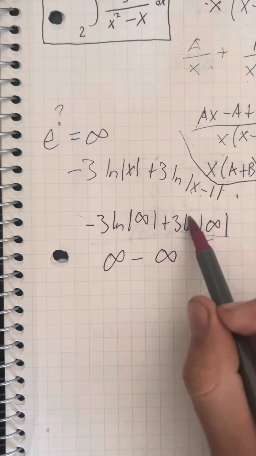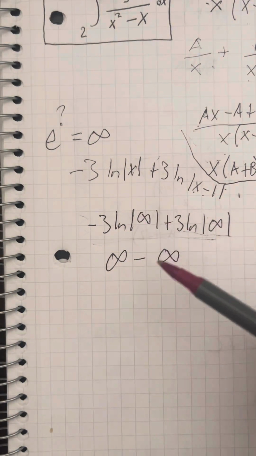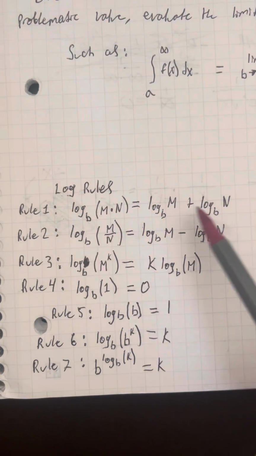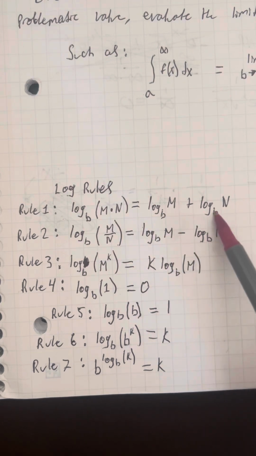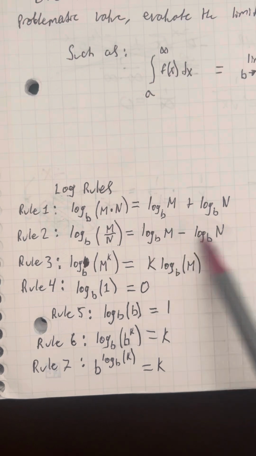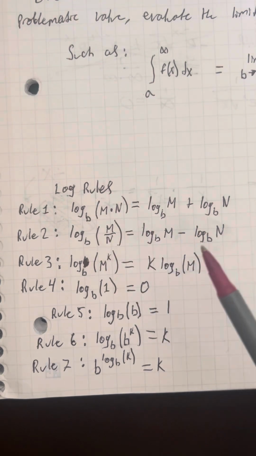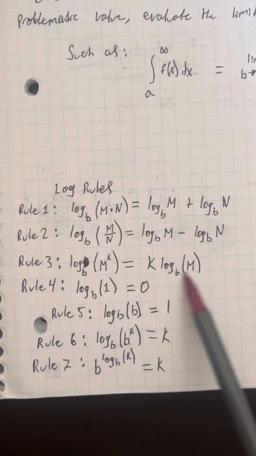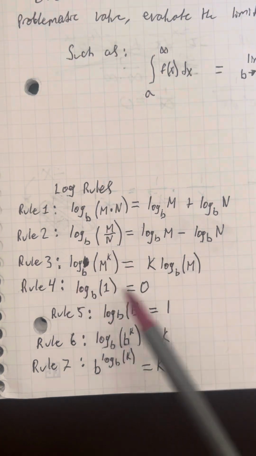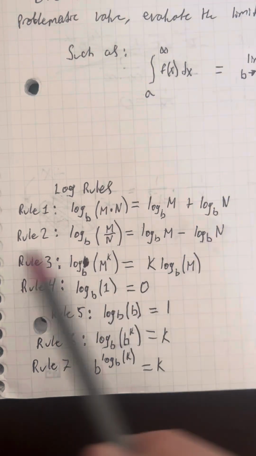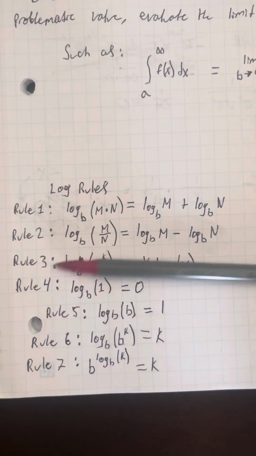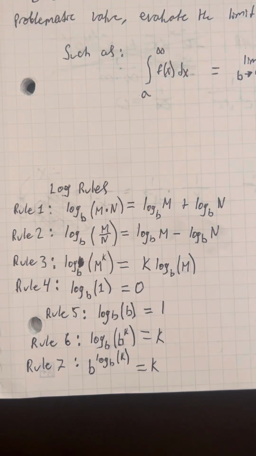This is where the hard part begins, because we're going to have to use some pretty complicated log rules. These are the log rules. If it's added together and it has the same base, log b, then it's actually times on the inside. If it's subtracted, it would be divided by. And if it's a constant multiplied by the thing, then it's actually to the power of, as you see here. These are the only ones that we'll be using for this problem. Actually, we might not even need rule 2. Don't worry about that. So rule 1 and rule 3. Memorize those, guys, and you'll be good for the AP test.